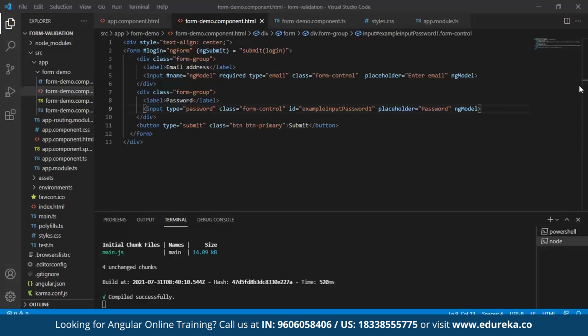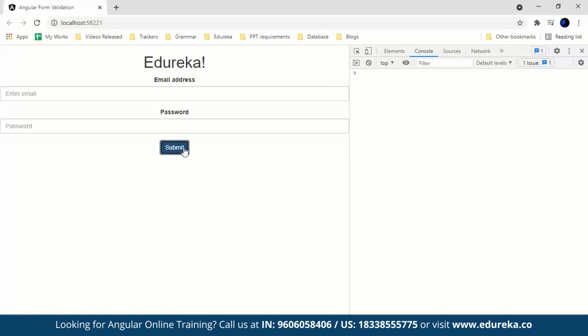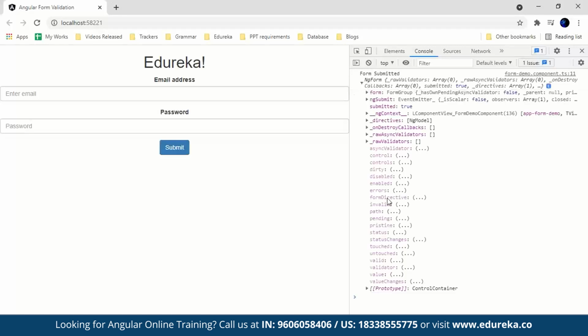I'm going to go back to my browser. Now here in my browser, I'm going to say submit. When I say submit, I'm going to go into my ngForm. And here, as I've mentioned earlier, there is invalid. And here, let me see what it is now. Back then, as you noticed, it was false, and now invalid says true, which means adding this, we are going to use it in alerting the user about giving your input field. So this can be used as an object, and we can alert our user. So we'll see how that works. For now, this is what is being done here.